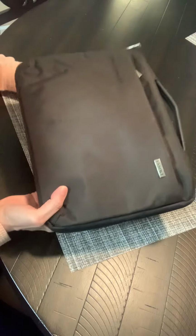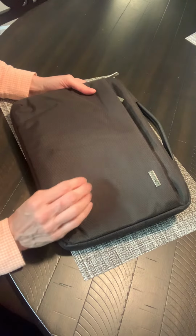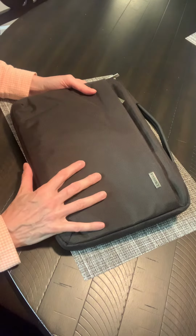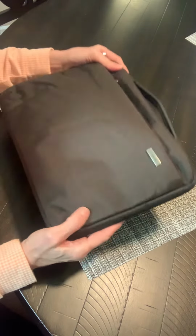So this is a great case for the MacBook. It protects it pretty well, and it's not too big. The MacBook fits in it perfectly, and it's easy and portable.